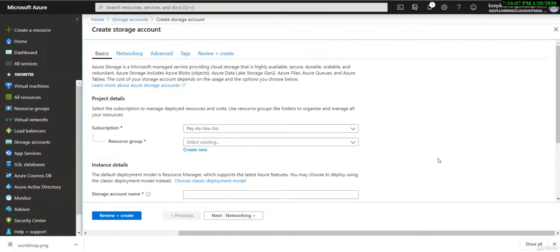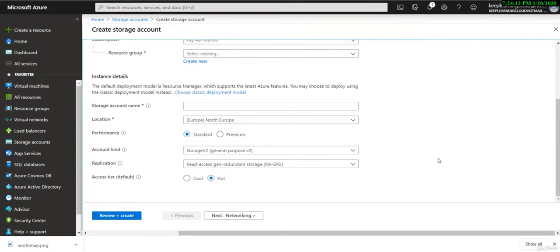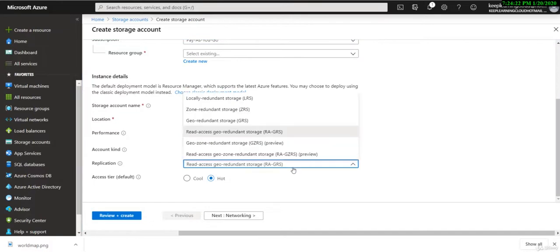If you have created an Azure storage account, you should be familiar with this wizard. One of the options that you have when creating an Azure storage account is replication. And there are numerous options you have here. The data in your Azure storage account is always replicated to ensure durability and high availability. Azure Storage replication copies your data so that it is protected from planned and unplanned events. These events range from transient hardware failures, network outages, power outages, massive natural disasters, and so on.